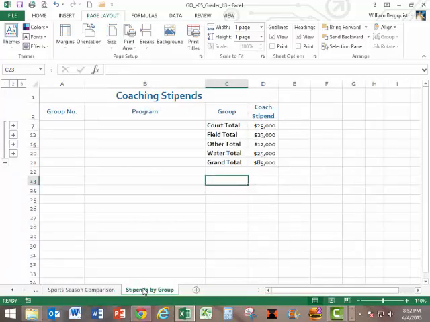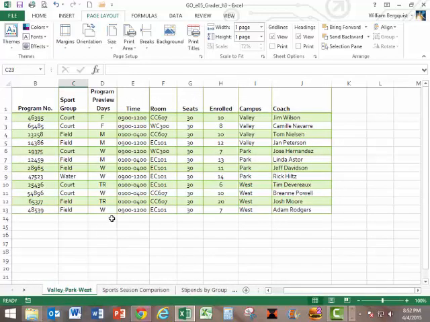Okay, display the Valley Park West worksheet. And there it is, my Valley Park West worksheet. Very important on these grader projects, y'all, is make sure that you're on the right sheet. Like that one with the flowers, with the bulbs and the tulips and all that. That one was kind of tricky. It'd be between trees and flowers, or trees and tulips, whatever it was. You've got to be careful. Make sure that you're on the right sheet. In cell J1, which is the word coach, insert a hyperlink to the downloaded coach information file.